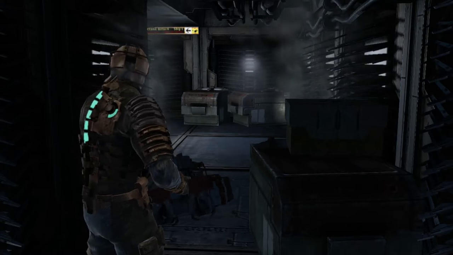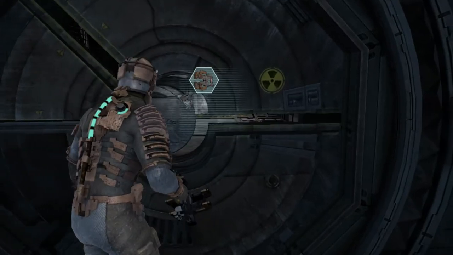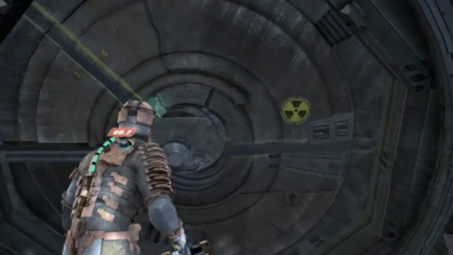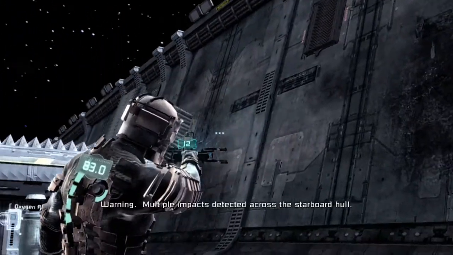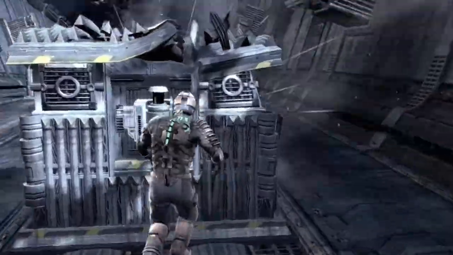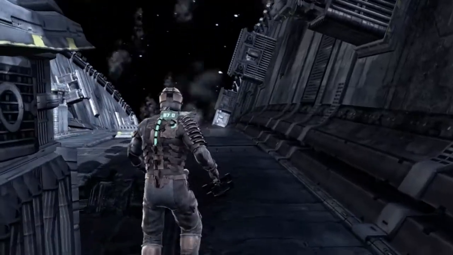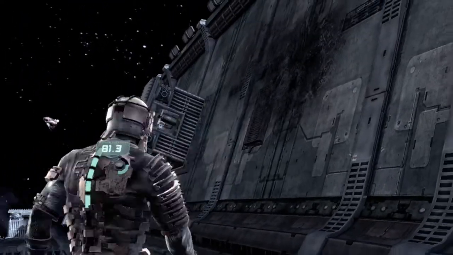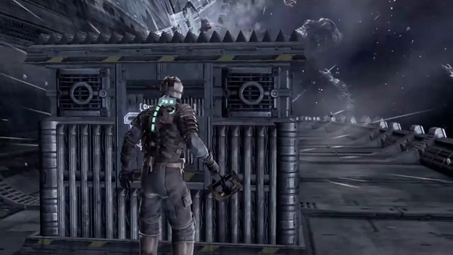All right, I was gonna say if we're close enough, but basically we have to get through the asteroids before we are shredded. Let's just try to take this as easy as we can. Warning. Multiple impacts detected across the starboard hull. More of these things, though, are in the way. That was a close one. Ooh, that was not smart. Let's get over there before more just hits me. And we got to do it on time, because if you're in the way, you're dead.